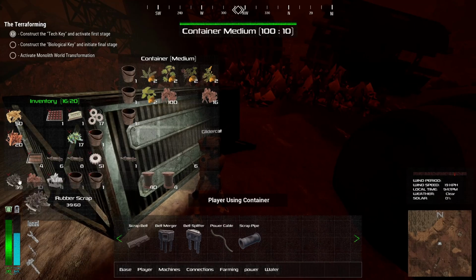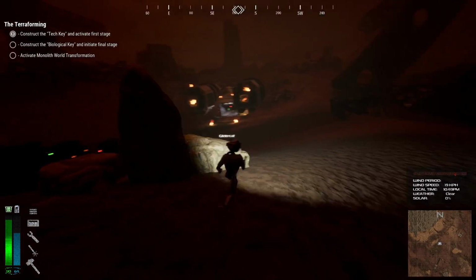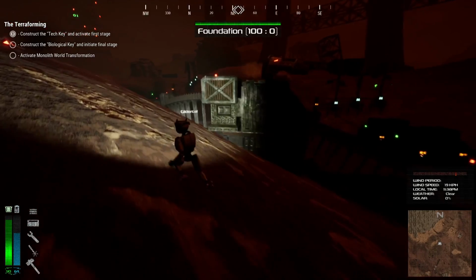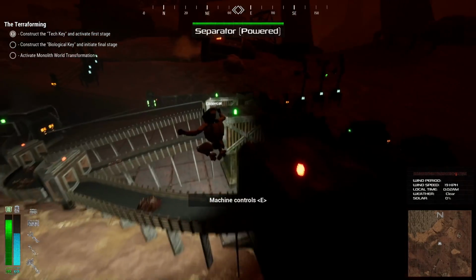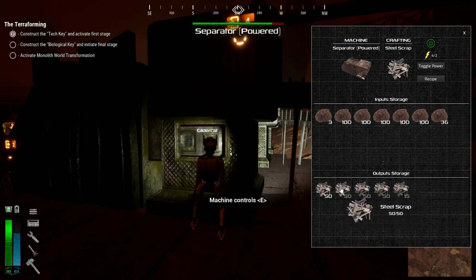Did I get steel scrap? No, I got to get some steel scrap before we head out so I can make pipes if we need them. Not sure how many we're going to need or if we're going to need them, but let's make sure we have some in inventory. I think that is stacking up here. Let's do it.